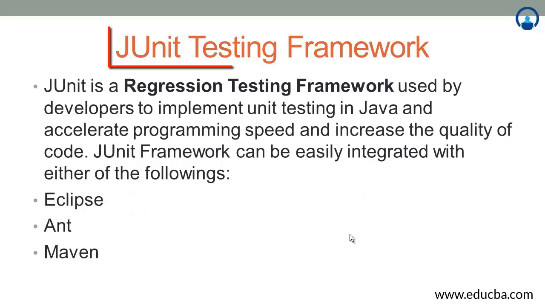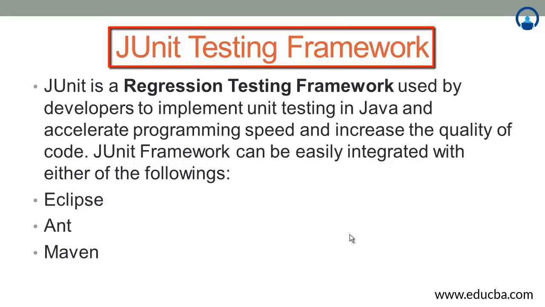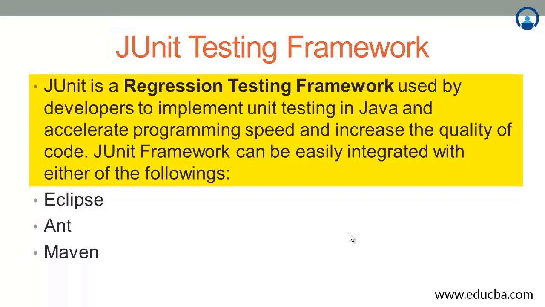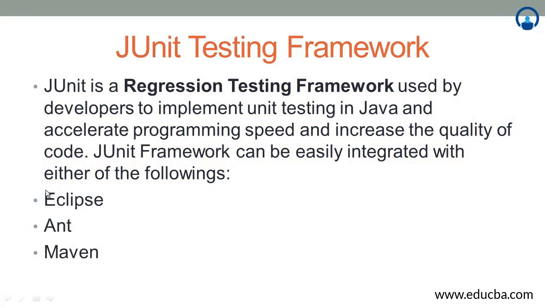So let's go ahead with the JUnit testing framework. JUnit is a regression testing framework, and it is mostly used by developers, as we discussed earlier, to implement unit testing in Java. It accelerates programming speed and increases the quality of code. The JUnit framework can be integrated with Eclipse, with Ant, and with Maven. Right now we are integrating it with Eclipse.